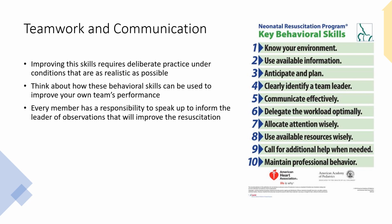So think about them. Every team member has a responsibility to speak up and to inform the leader of observations that will improve resuscitation. Hey, if I see a baby and I see no chest rise when we're doing bagging and they're already trying to focus on compressions, I need to speak up and say, hey, I don't have chest rise with ventilations. Should we suction, right? Or I'm going to suction, I don't see chest rise. Okay, so we're doing our MR. SOPA steps. I've repositioned my mask. I've suctioned, right? So that way I'm communicating to the team what's going on. Because if I don't see chest rise, we can do compressions as much as we want to, but the key component of effective resuscitation is effective ventilation of the lungs, right? So we need to make sure that we're speaking up when we see something that is important to the resuscitation.